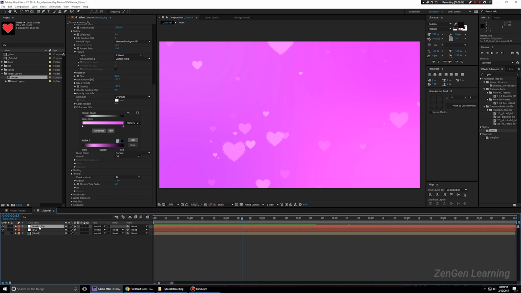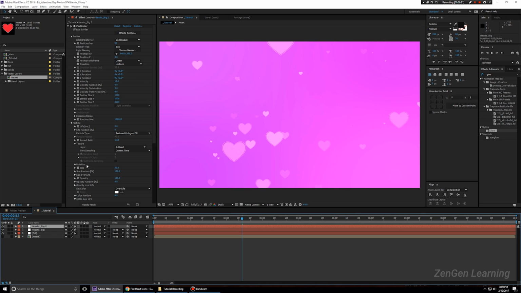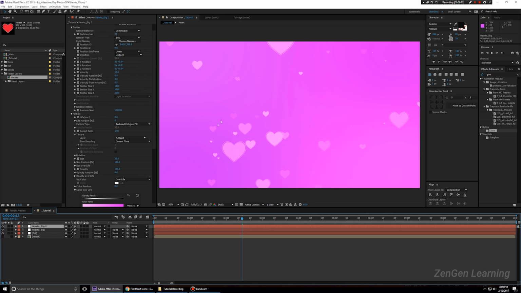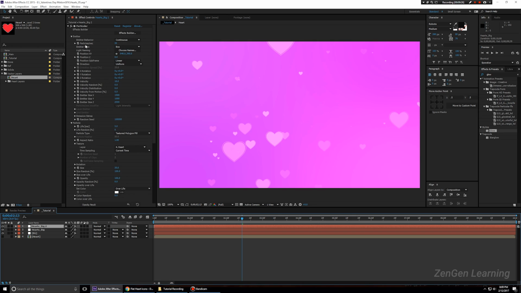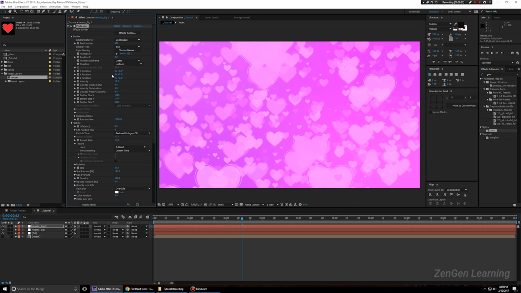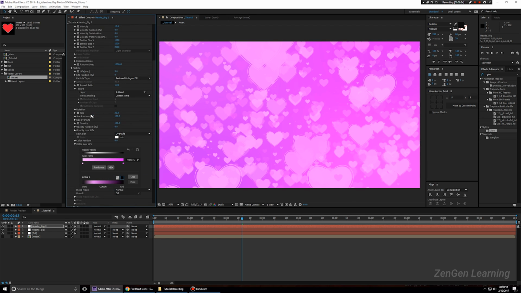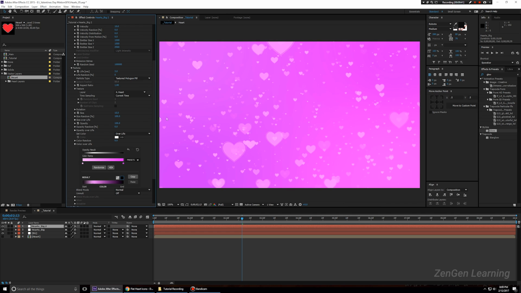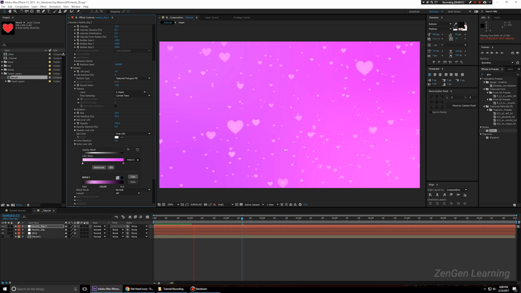So I'll duplicate Hearts Big, okay, and I'm going to basically create many hearts now. So I'm going to change the particles per second to, say, I don't know, 500. This way there are going to be many hearts over here, but what we'll do is come down to particle size, and we'll change the particle size down to 10. So this way we're going to get a little more fill in our design, and we'll reduce the size random to 50.